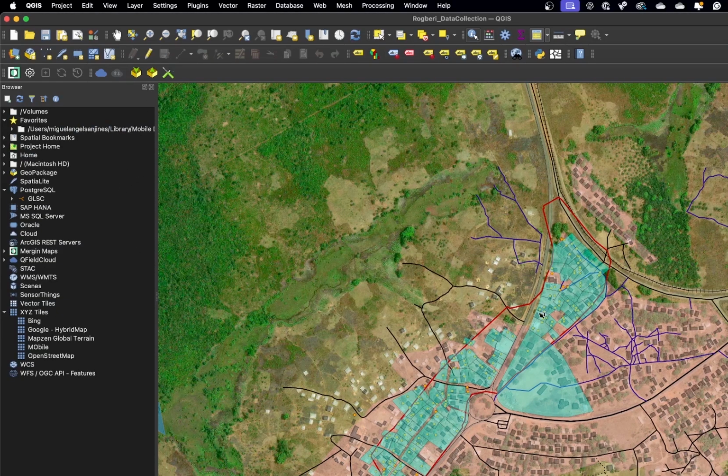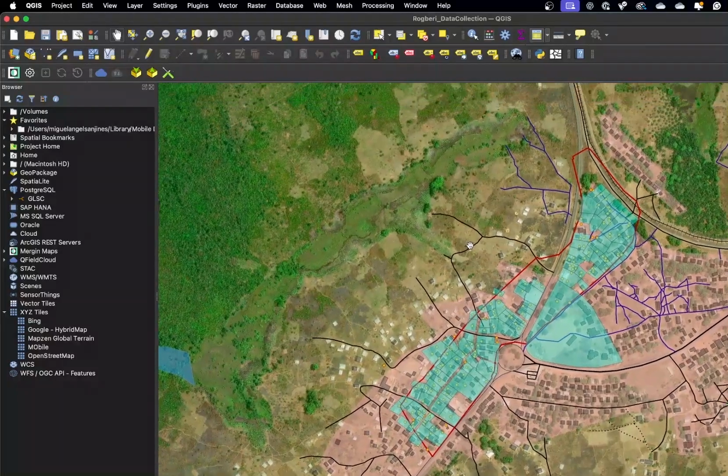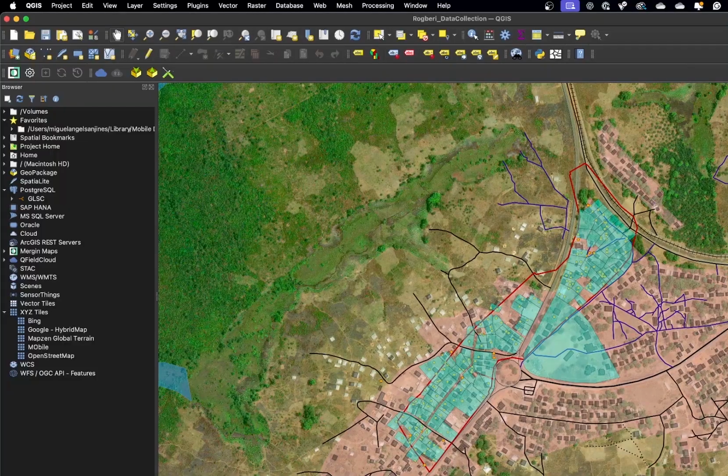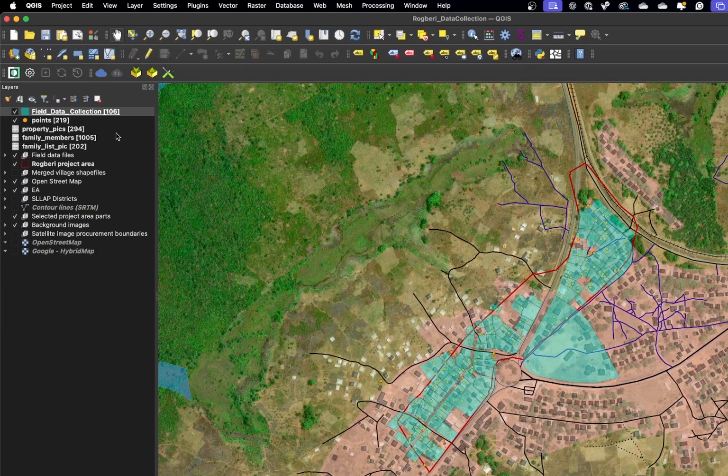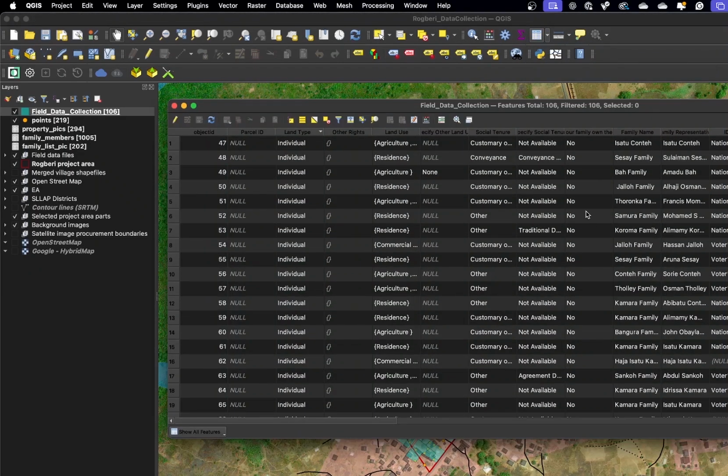But it's better, in your case, for our exercise, you just need to do it for everything. Just go to the field, make sure that you are selecting the right one. This is in layers. Where is my mouse? Okay, you select it here in layers. You select the layer that you want to see, and open attribute table, that's all. Okay?